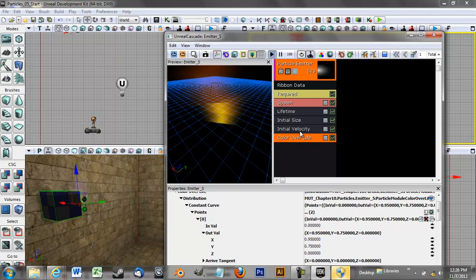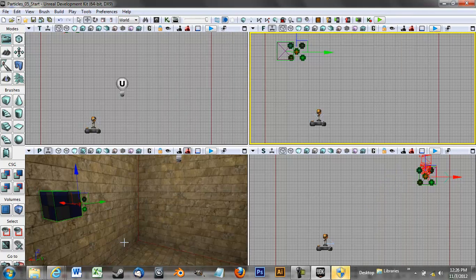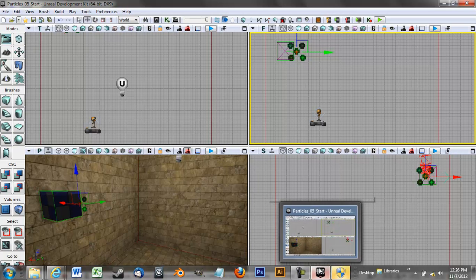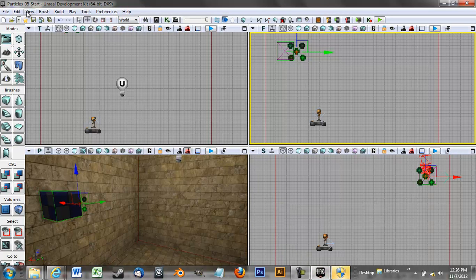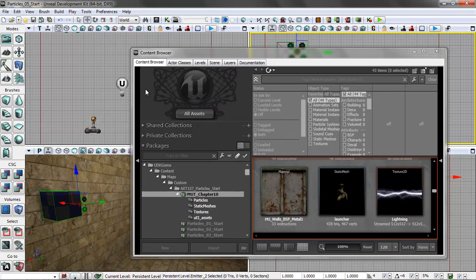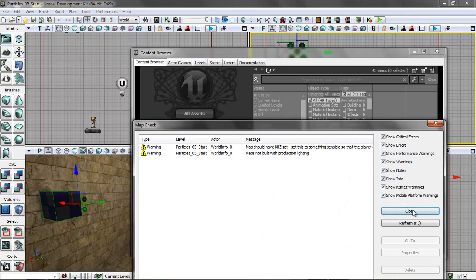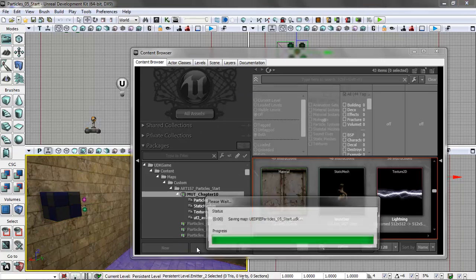So like I said, we want to get rid of that module, and then at this point there's no velocity, so you're not going to see everything. So just be aware of that. And then we want to go over to the content browser. Okay, content browser, save the whole thing just to make sure everything's right. Build the scene one more time, just make sure that's all good, and then go and play from here.